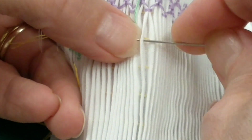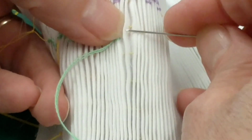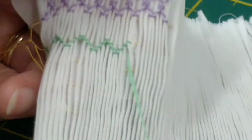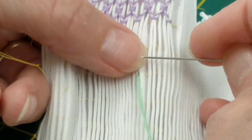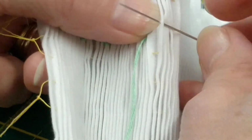Thread up, quarter space, thread up, half space, and then cable. Thread down to travel up to the quarter space, thread down, travel back up to the pleater thread, and then finishing off our up cable with our thread above the needle. Thread up to the half space, cable across, quarter space, still alternating the thread, so down when you're travelling up and up when you're travelling down.